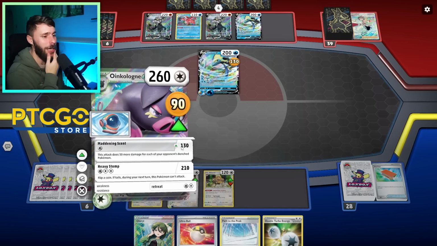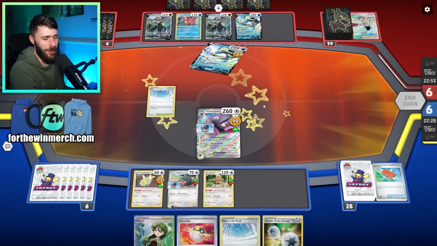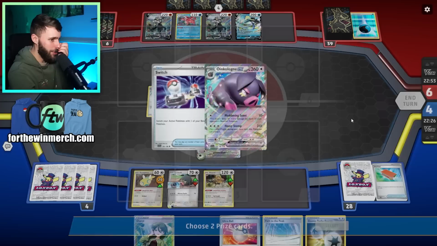No, I'm going to put it here because I might Cheryl next turn. Let's go for adding Scent. There we are. Lovely. That's 2 prizes for us. Early doors. We've judged them. We are in the driver's seat. That's looking nice. Nice and dandy.